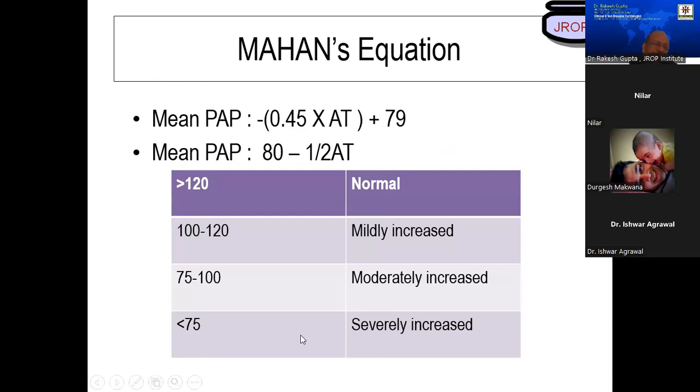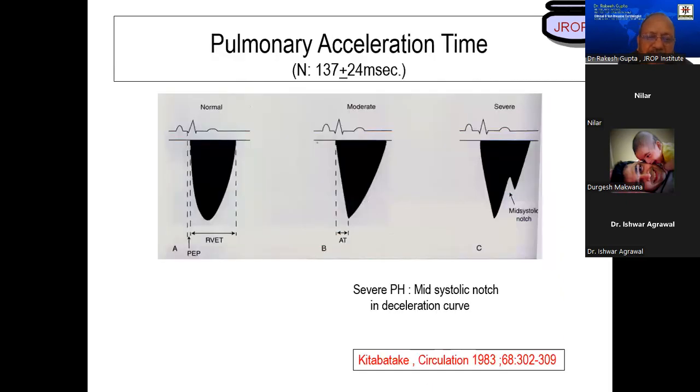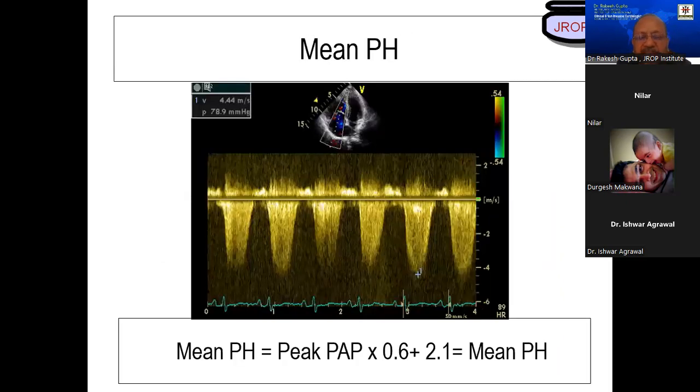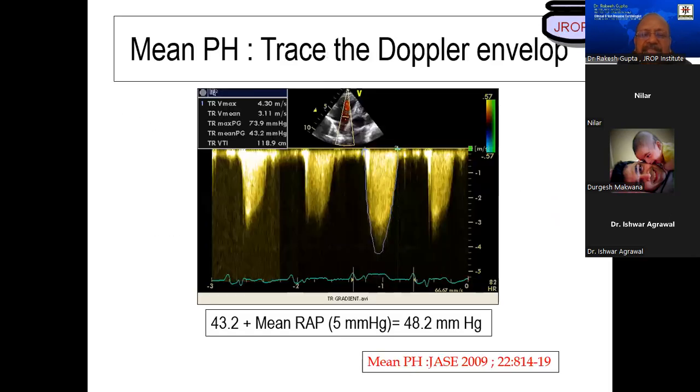So at this point, I'd like to put more emphasis, because this is dependent on tachycardia, on evaluation for echocardiography. Next, a lot of confusion was created at one time when they started looking at this mean pressure by tracing the jet of pulmonary tricuspid regurg. They said if this is peak gradient and this is mean gradient by tracing the jet, why can't we calculate a pulmonary artery pressure from them?